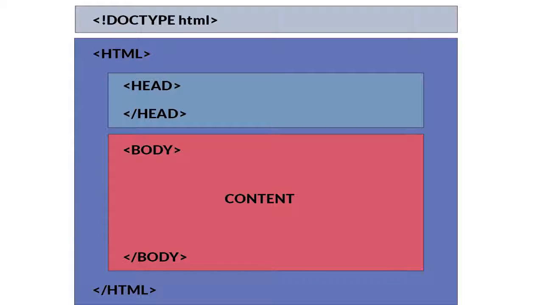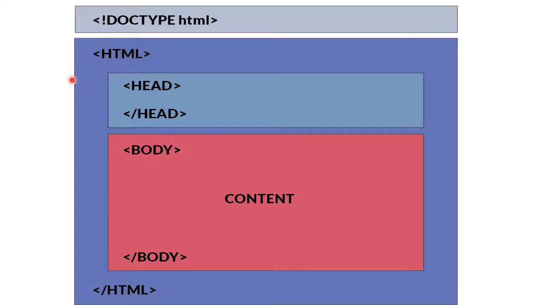The basic structure of a web page or an HTML page looks something like this. The doctype here, the first line, suggests what version of HTML you are using. Now this specific doctype mentions that we'll be using version 5, HTML5, which is the most commonly used version. Other prior versions of HTML require a very complex definition of the doctype, so I won't be going into the details of those.